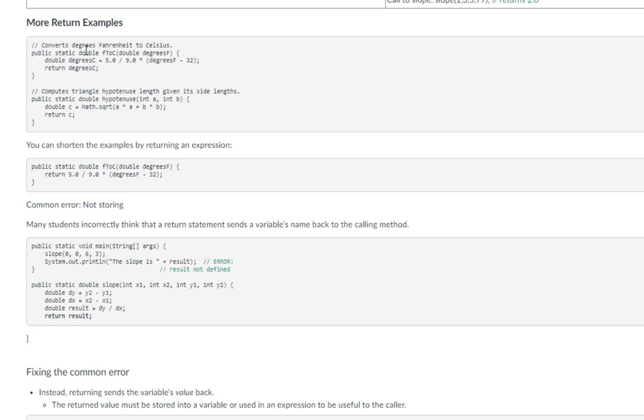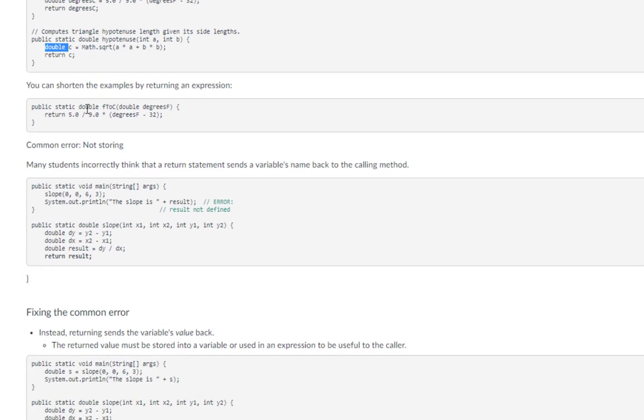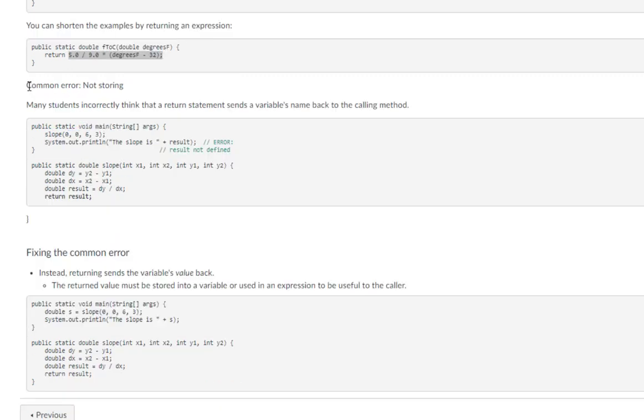Degree C is a double. This is a double. It's returning a double. Here's one for a triangle. Again, doubles, and the value we're returning, C, is a double. You can really shorten this up a lot by, instead of declaring a variable for the return, just returning the expression.